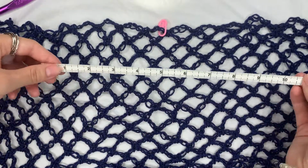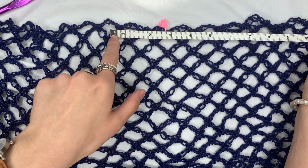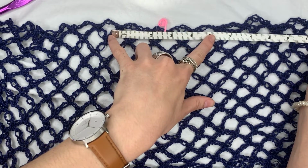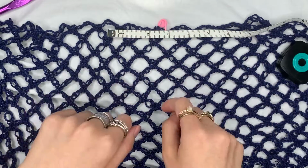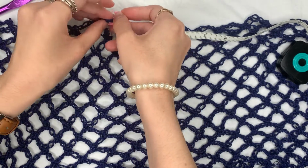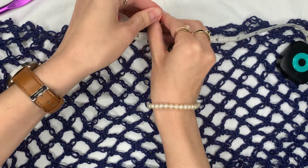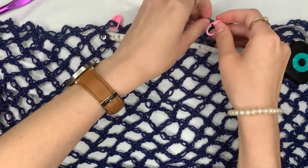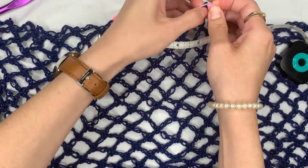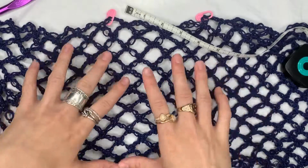And then I'm going to take my measuring tape and measure out about 2.5 inches from this center marker on either side, because we want about 5 inches in between the little shoulder sections. These line up pretty well actually, so I'll have one stitch marker here in this cluster, and then I'm going to move this one to this cluster right here. And it's okay if it's not exactly 5 inches. It's not going to be exactly 5 inches when you wear it. It'll stretch out a little bit more, but that's how you're going to measure it, laid flat like that.